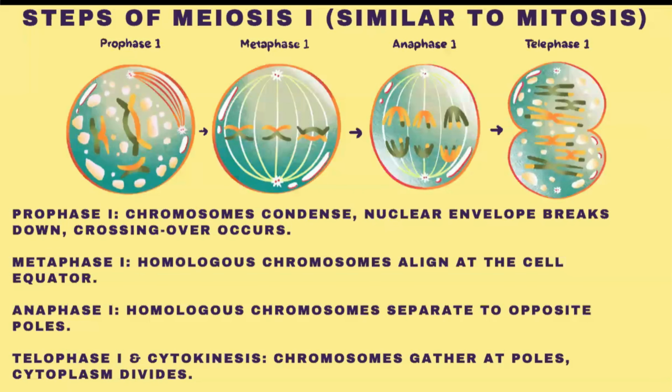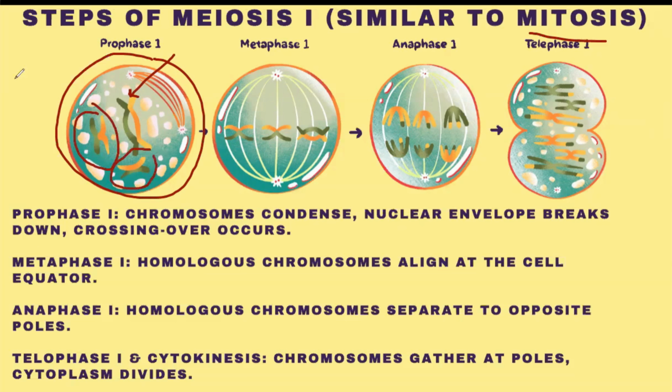When we're talking about meiosis I in general, it's very similar to mitosis. In prophase, the same thing happens as in mitosis: you have the nuclear envelope dissipate, and then there's planning for crossing over, or crossing over occurs in that step, and crossing over is unique to meiosis. Now, if you see here, you see the color of the chromosomes. Let's say that you have one chromosome and another chromosome and they're a pair. The pair will end up taking these two parts right here and flipping them.